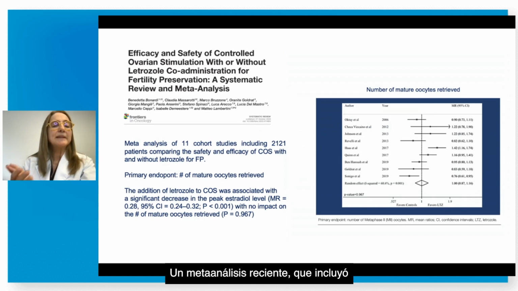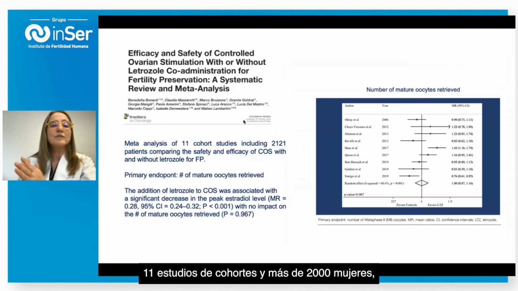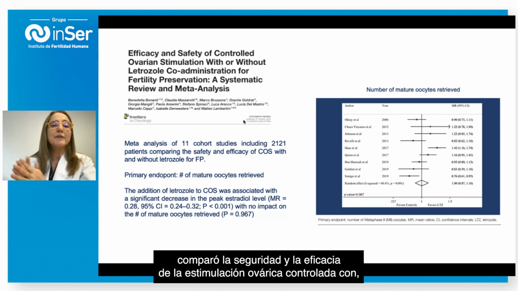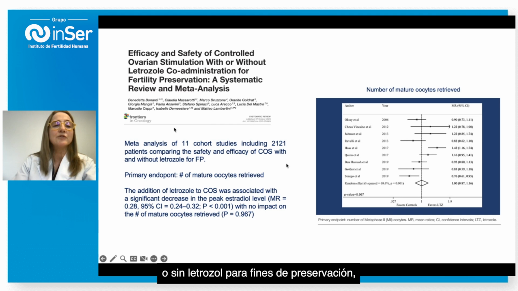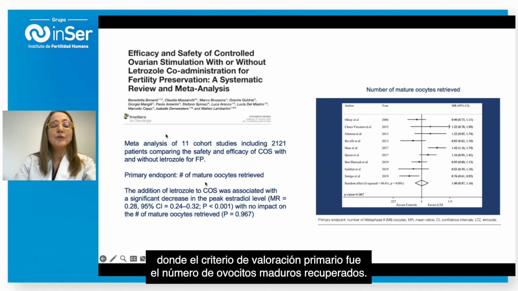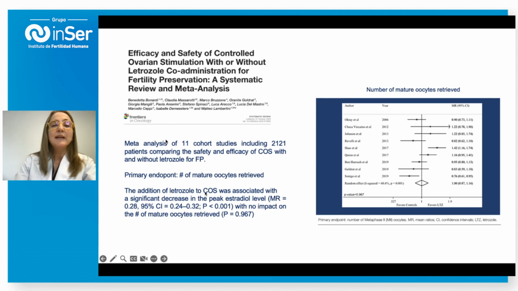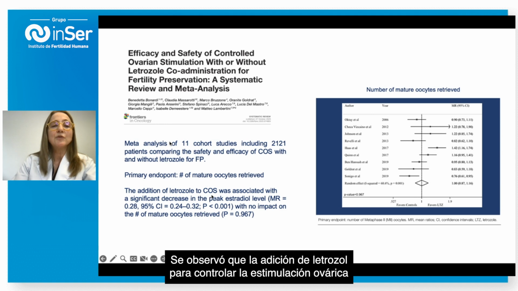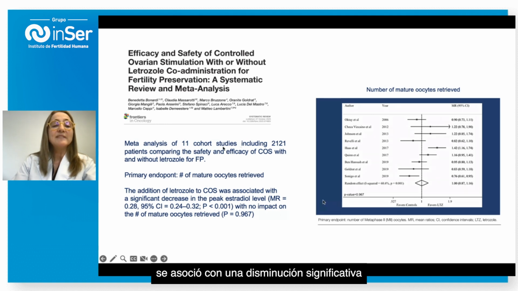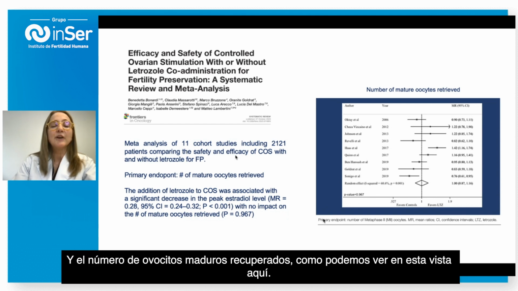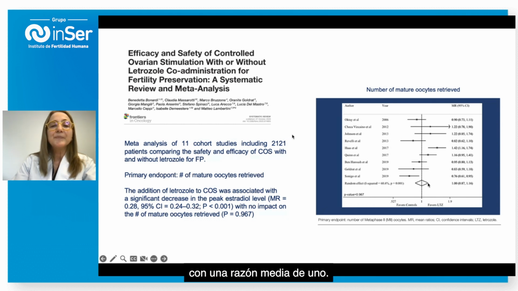A recent meta-analysis, including 11 cohort studies and over 2,000 women, comparing the safety and the efficacy of controlled ovarian stimulation with or without letrozole for fertility preservation purposes, where the primary endpoint was the number of mature oocytes retrieved, observed that the addition of letrozole to controlled ovarian stimulation was associated with a significant decrease in the peak estradiol level, but with no impact at all on the number of mature oocytes retrieved, as we can see in this meta view here, with a mean ratio of 1.